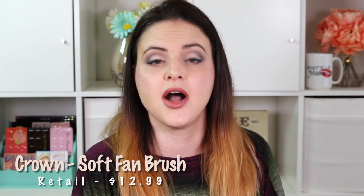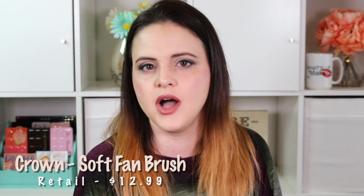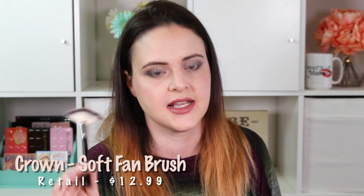I was very surprised, but for those less pigmented highlighters, the ones that aren't from space, like the Hourglass one, the one from Essence, things like that, the ones that are just a little more of a subtle glow, I would probably use a thicker one, but this was really nice for like Becca highlighters and things like that.